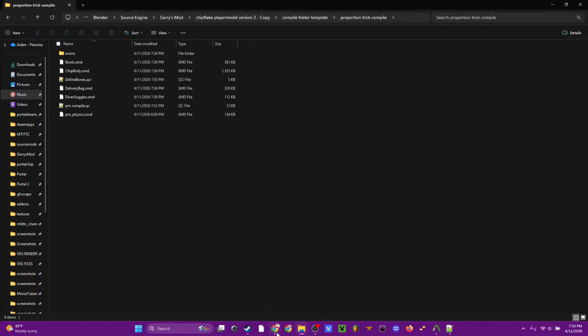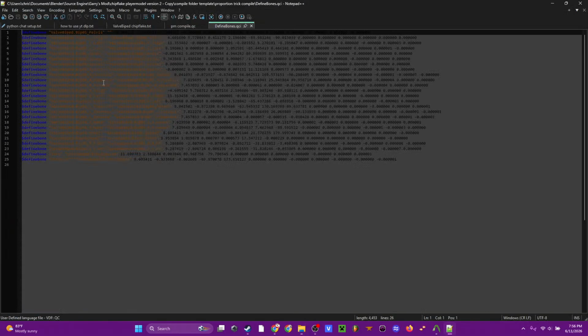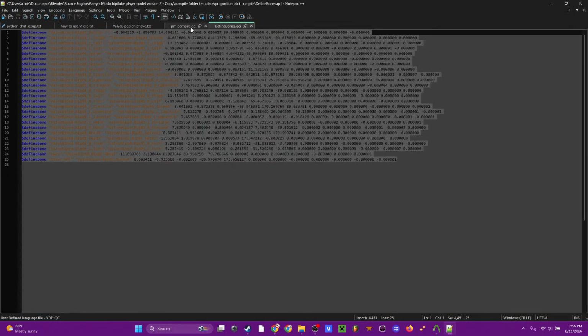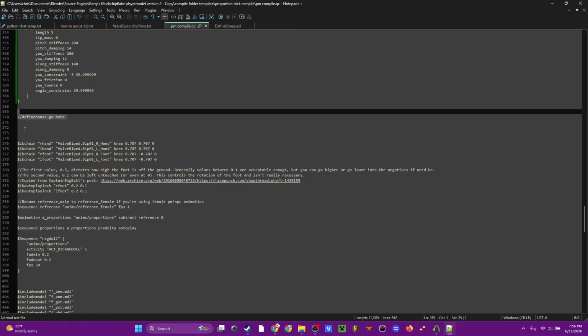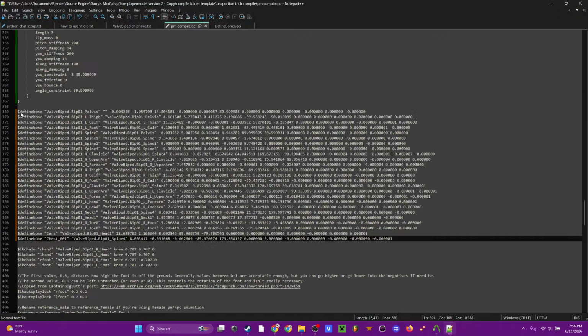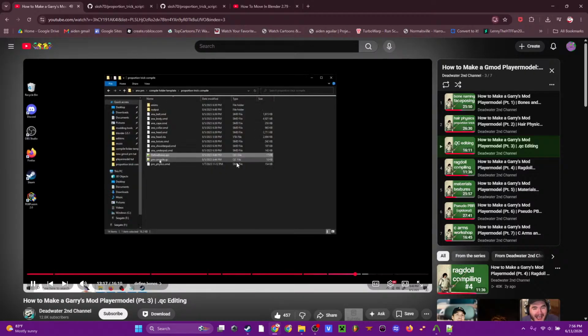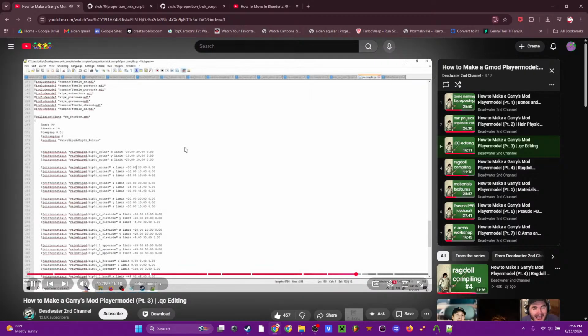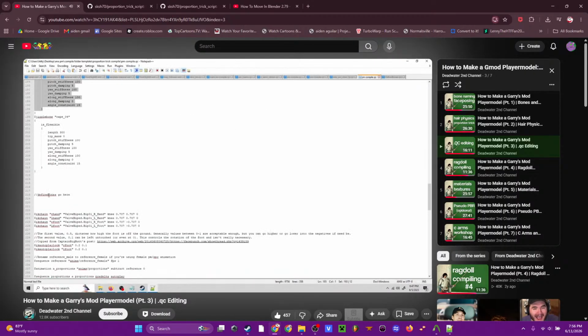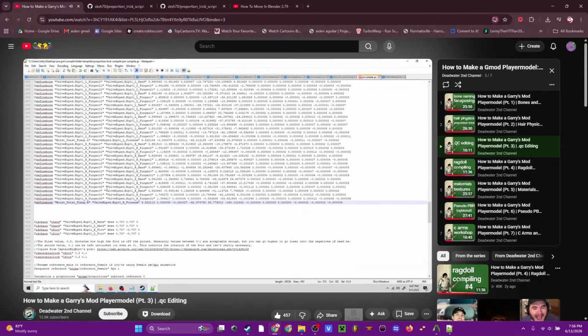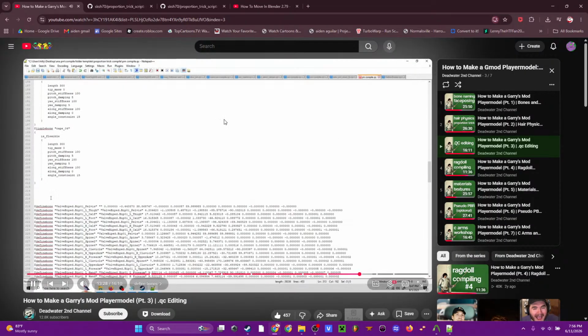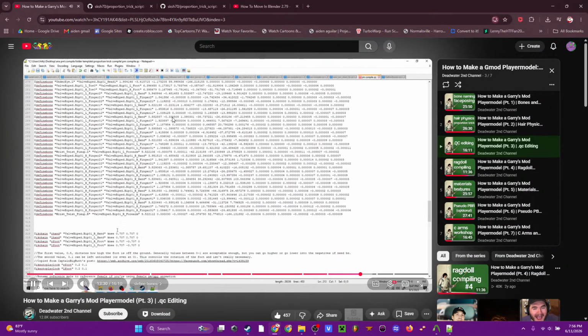So open that up with Notepad++, and here we have this gigantic list of bone names and their coordinates. So we're just going to select all of it and copy them back to our main QC file, and we're going to go to the section that says define bones. Go here, I'm going to erase it, and then Control V, and there we go. We have the define bones setup. It's necessary for whatever reason.